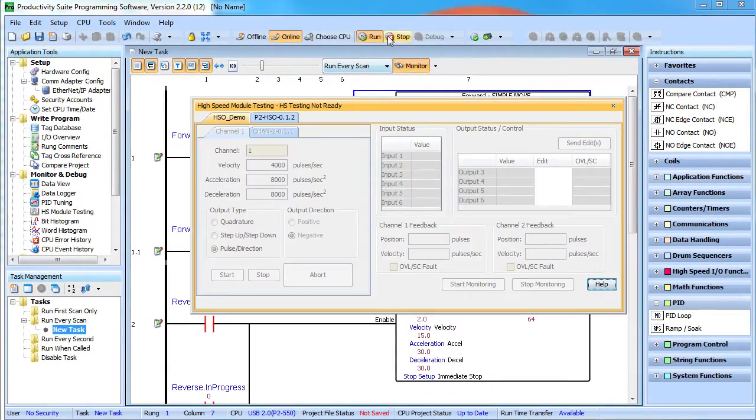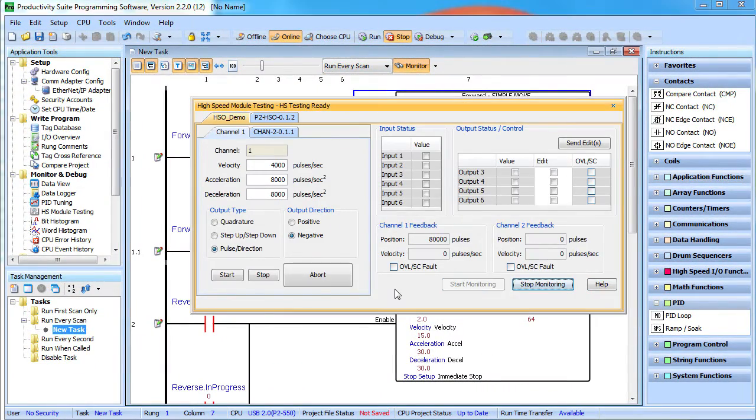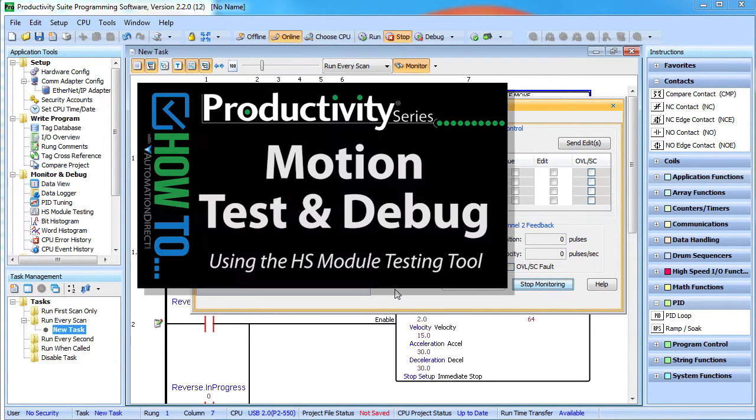And don't forget about the high-speed module test tool. It gives you total control over the high-speed module outputs. The cool thing about that is you just tell it what to send out and it does it, independent of the rest of the system. It's a great way to verify that your hardware is functioning as expected because it bypasses all of the configuration items in ladder code. It's also a great way to experiment with pulse counts and acceleration and things like that before you start coding. There's a whole video that shows you how to use that tool, so check it out.